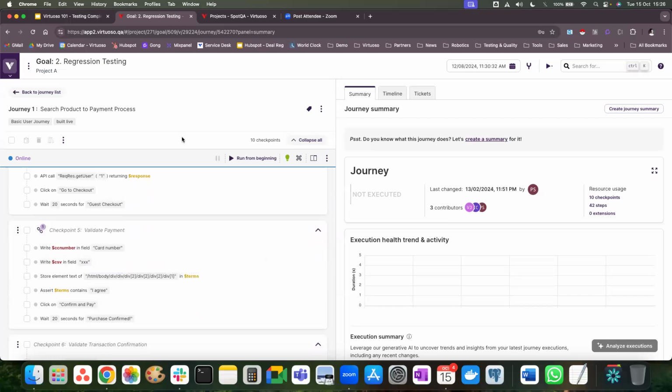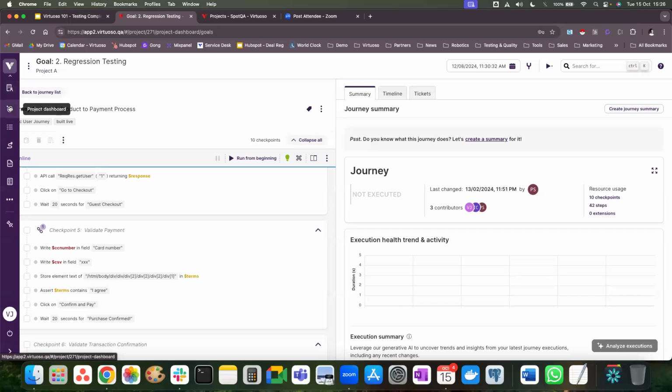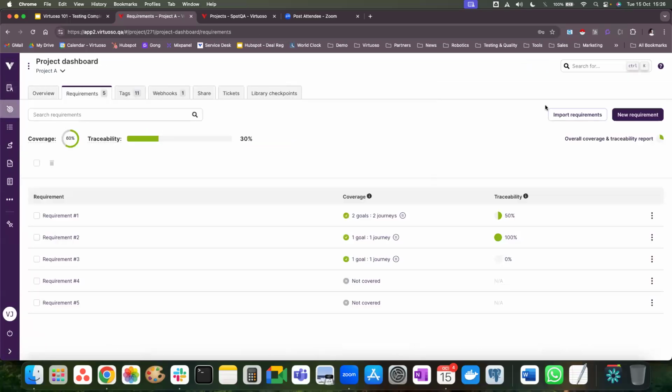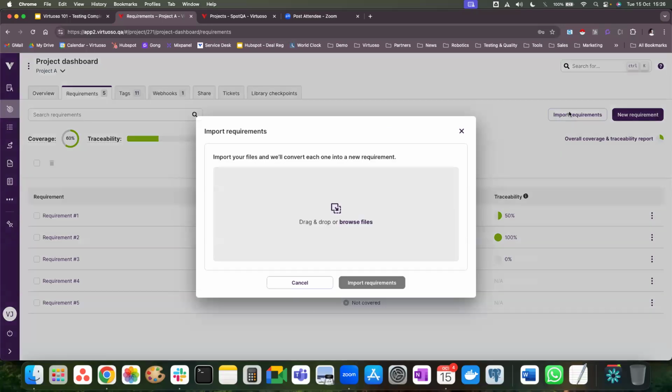Now, going back to the topic where you want to visualize what you have broken down in your applications and what is the level of coverage you are able to achieve. That simple mechanism is available with Virtuoso, primarily with the requirements tab. So you can just import your requirements, make sure that you can drag and drop your feature files or user stories or any text input that you have.